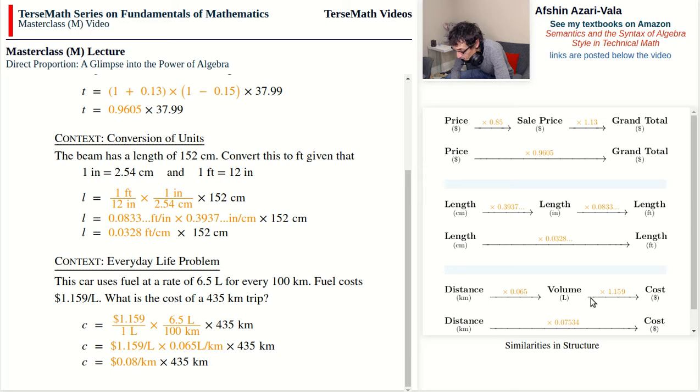And we go from volume to total cost. And now if we do the multiplication here, liters cancel out, we end up with dollars per kilometer. And it comes to roughly about 8 cents or 0.08 of a dollar per kilometer. And again, what happens is by multiplying these two values, we bypass the middle node, and we go from distance that we want to cover to the cost in one step.